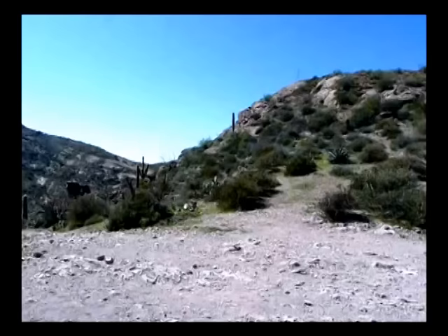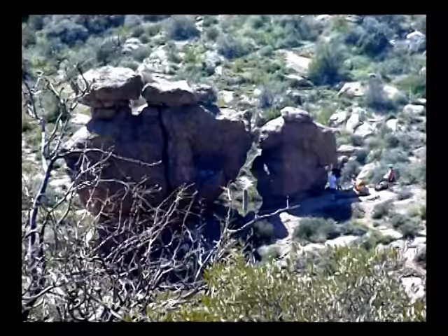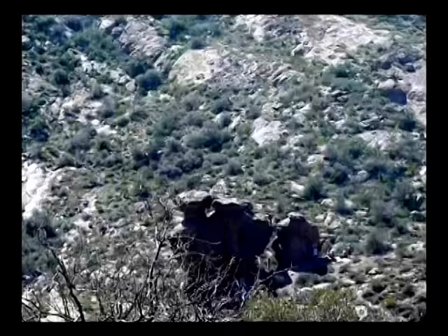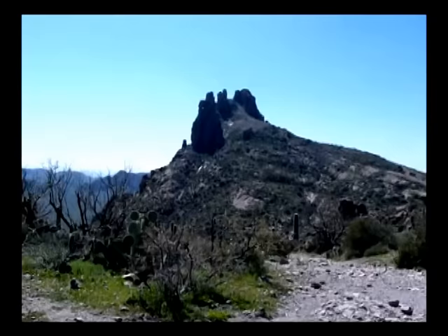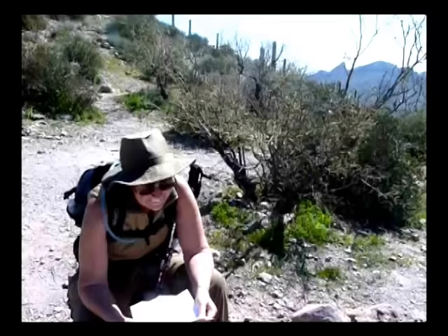I will show you eventually here where we came from, which is the Miner's Needle area. And where that big rock is over there, I'm going to zoom in for you, although you can hear a lot of wind noise. A lot of people were having lunch there and are still there. Once we go down this hill, we won't see Miner's Needle as much anymore. Now I'm looking east and coming around the corner, and there's Linda reviewing the map and the instructions. We think we stay on the Dutchman, and that's where we're going to go.